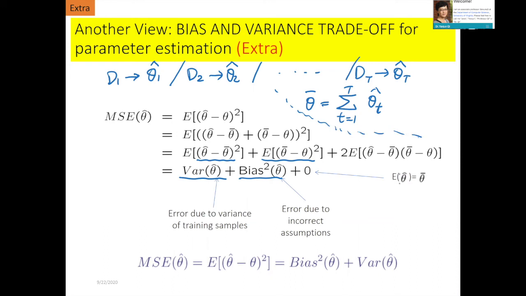And the bias term is theta bar versus the truth. So from your phone, I got a cooking theta. From my phone, I got a cooking theta. From all people's phones, we got different thetas. We put them together and got a mean theta. Is this the truth? How does this one differ from the true theta? That's the bias. And how each differs from this mean theta bar, that's the variance. All right, so you can estimate the errors of your parameter estimation also using this bias and variance trade-off decomposition.